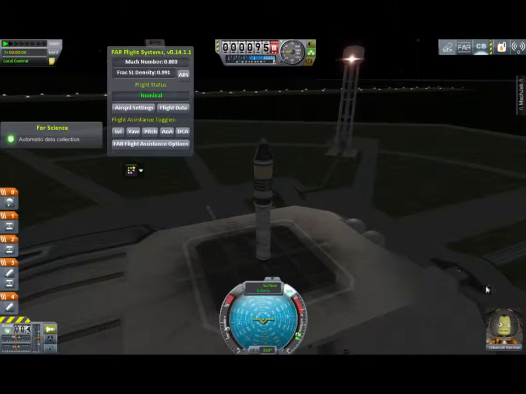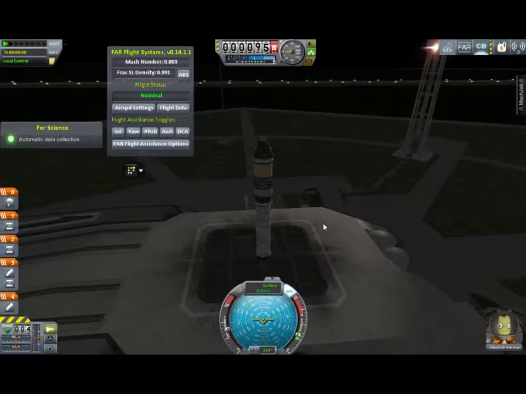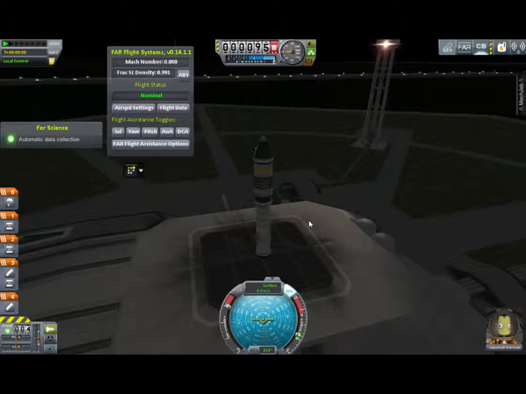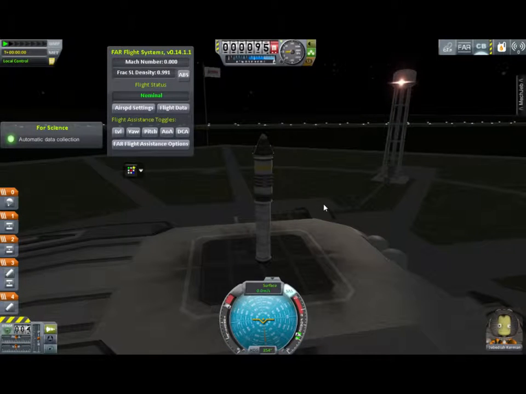So if you wanted to know what that little thingy was that popped up in the right corner, that is the Kerbal Joint Reinforcement. That's definitely one thing I would recommend for you to have. So let's go ahead and launch.